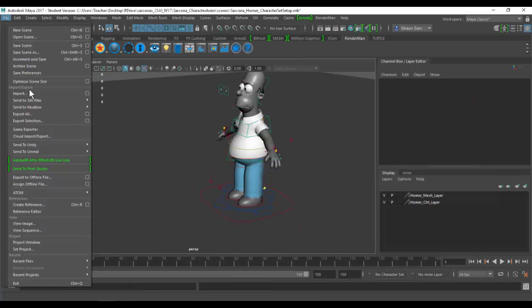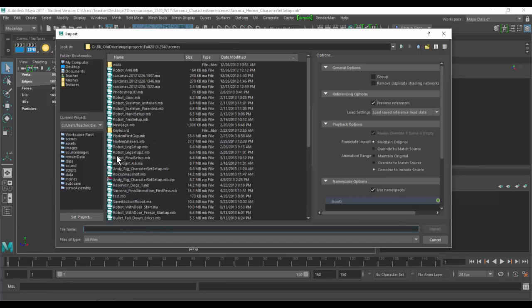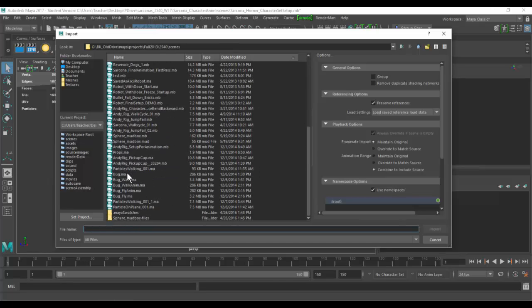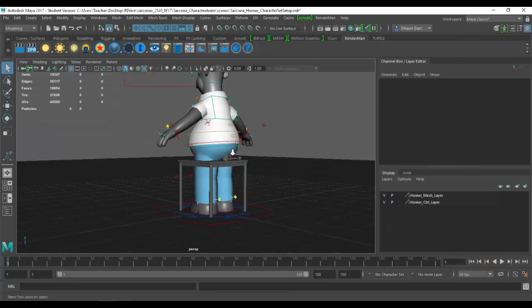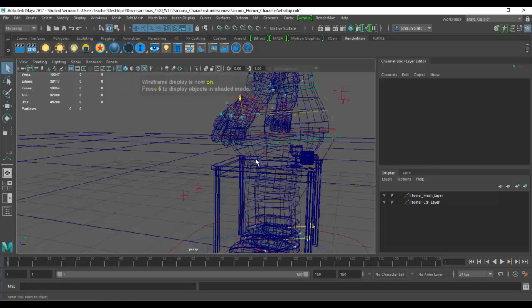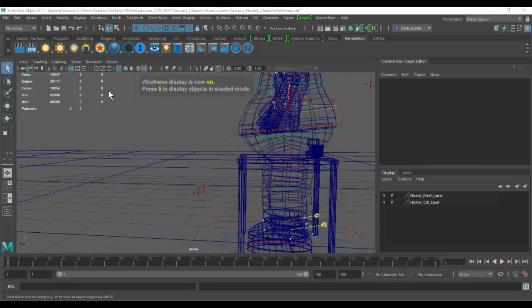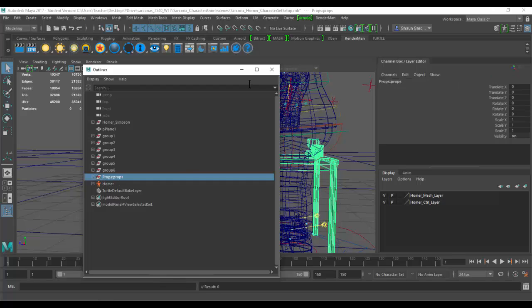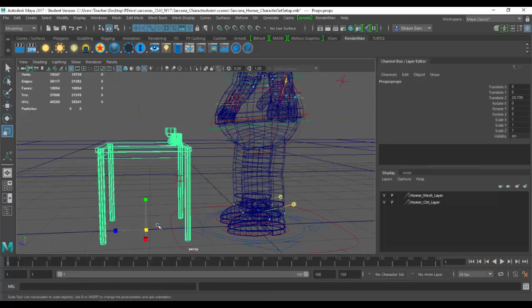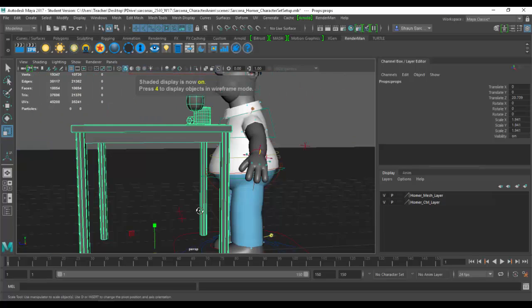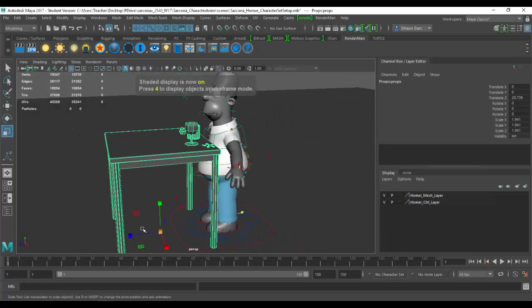Alright, so now I'm going to import those props in here. Now when you import stuff into Maya, it actually does import it and lock it into that file. So you don't have to worry about linking it. It's simply imported, ingrained inside this file. Okay. Now I'll see that the items are obviously way too tiny for Homer. He's actually sitting on them. So I'm just going to group them and move them forward and scale them up and try to find a good, reasonable position for these.